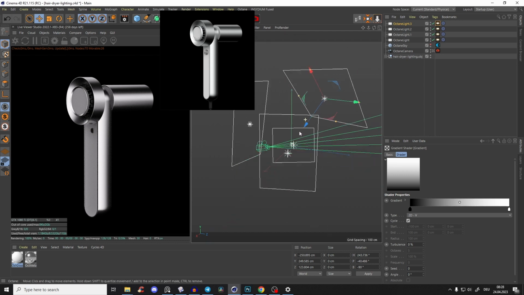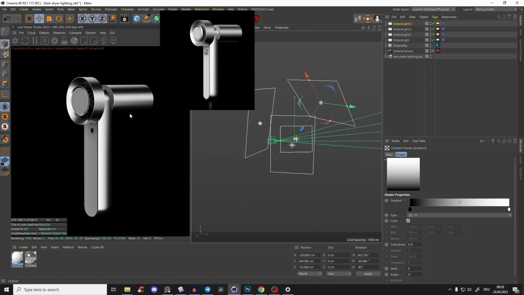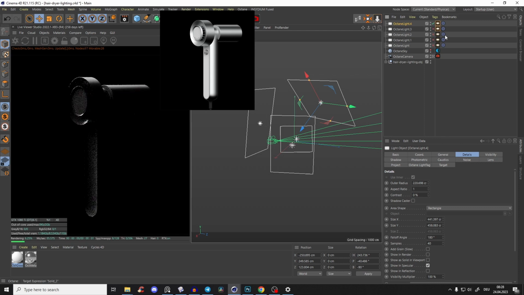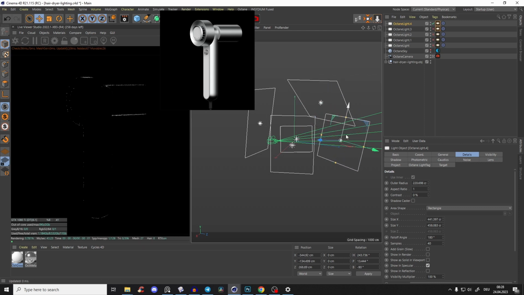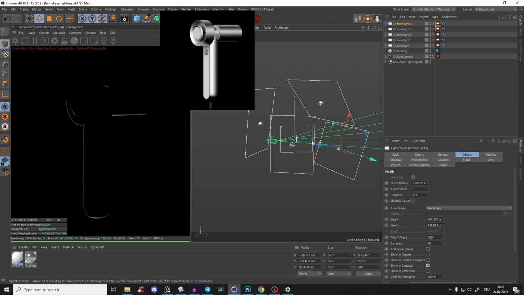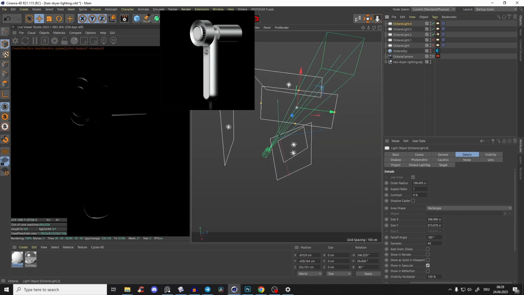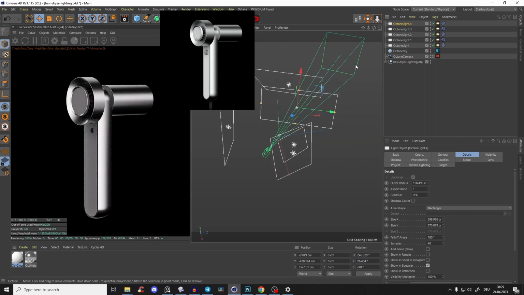Perfect. And now you see here again, it's just black on the bottom, but we have a very sharp highlight here. So what I will do is again control click and create a new light, and disable all of those other lights. So we can right now only focus on this hard edge. And look, that looks fine. And again, find the right position. So cool, something like that. Let's bring everything back again. Perfect.